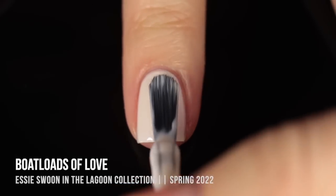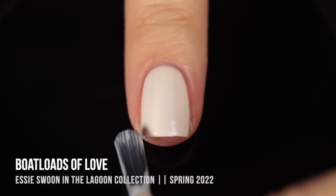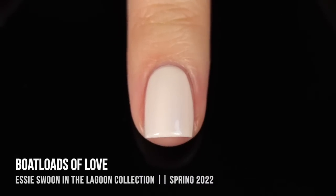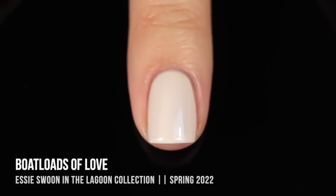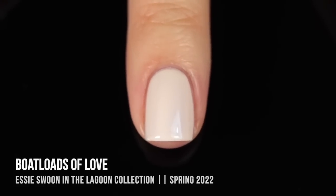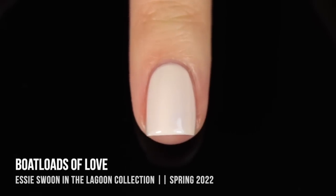I think this type of shade would be a fun bridal color because it's like a bridal cream linen color, but it also has the something blue in there. But I wasn't too thrilled with the formula, especially considering all the other colors in this collection. I know that shades like this tend to be three coaters just because they're lighter and that's what I expect from a brand like Essie, but I feel like even in three coats, it was just barely opaque and I might want a fourth on a color like this because I just felt like it was a touch patchy.